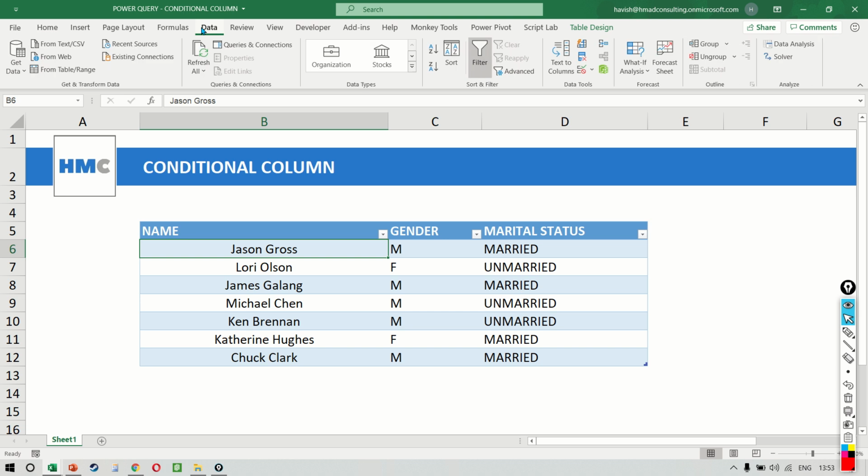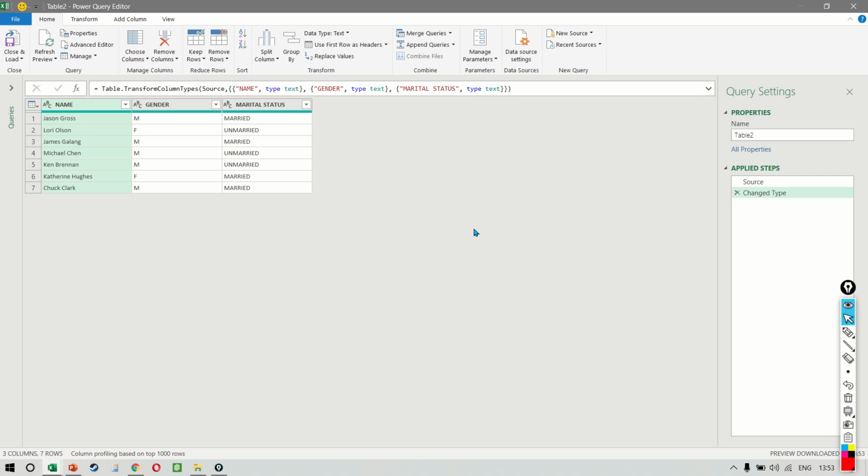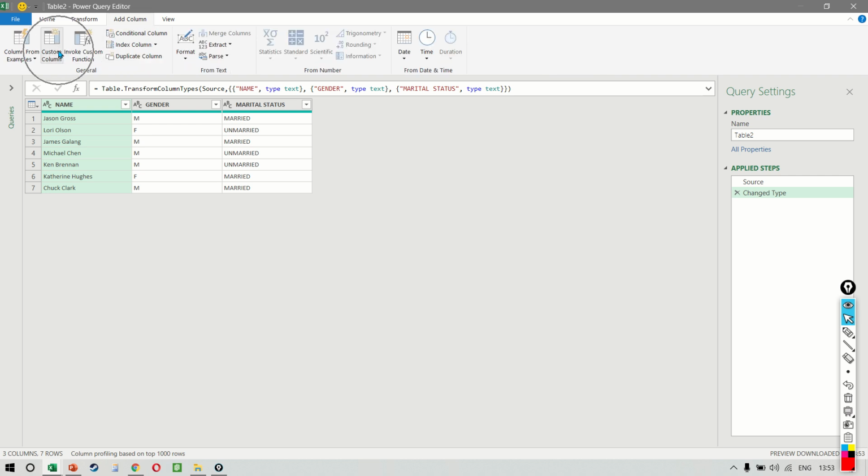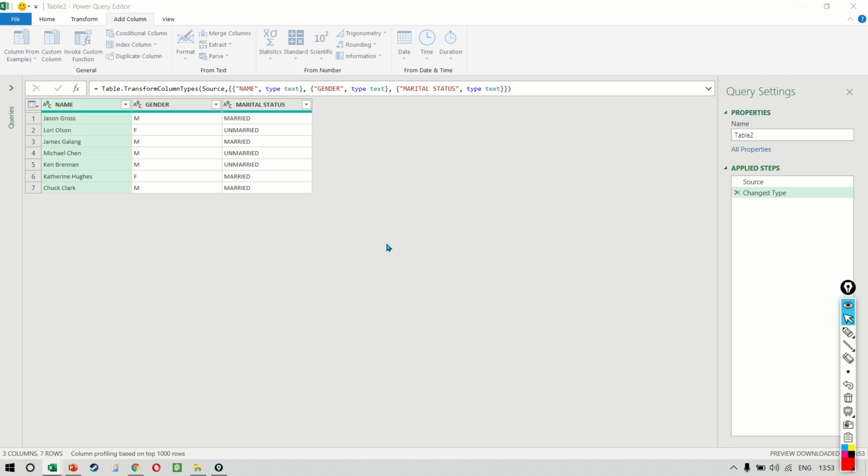So I send the data to Power Query, data from table or range. Now we can click on add column and then select a custom column.